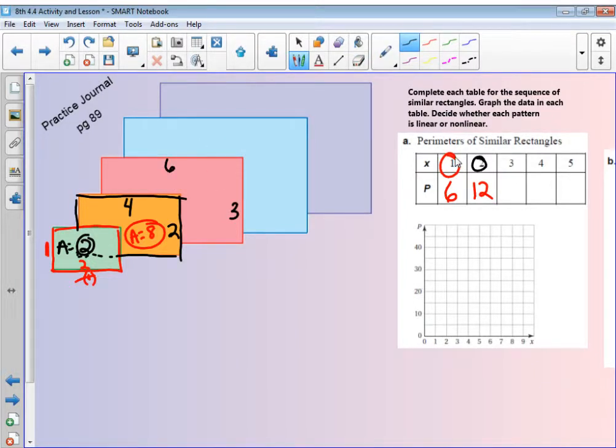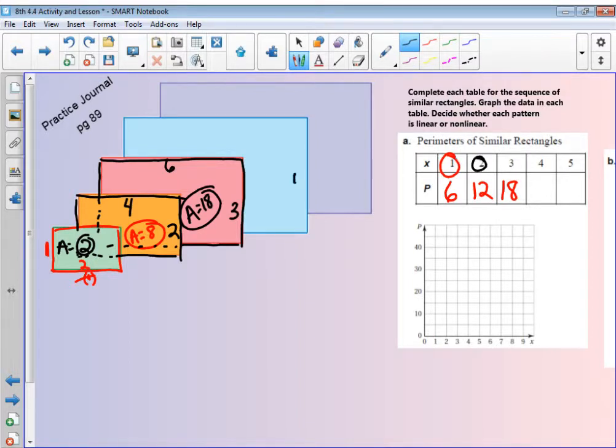Okay, so to do our perimeter, well, we would do 6 plus 6, which gives us 12. And then 6 plus that would give us 18 for our perimeter. Our area, on the other hand, would be 6 times 3, which would also give us 18. So in this one, we had the same area. Okay, the next one, they're going to have us substitute in 4 where x is.